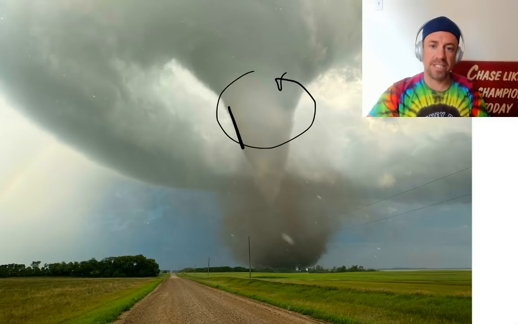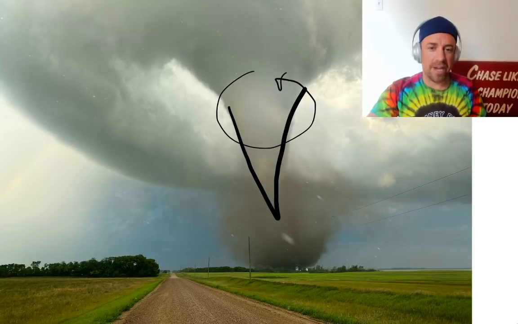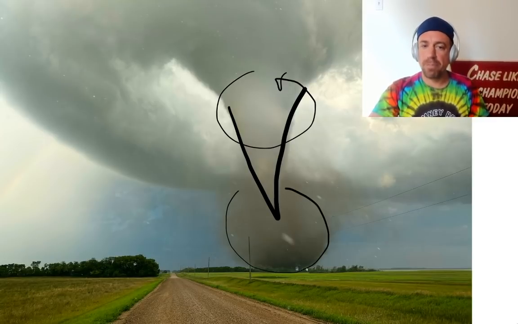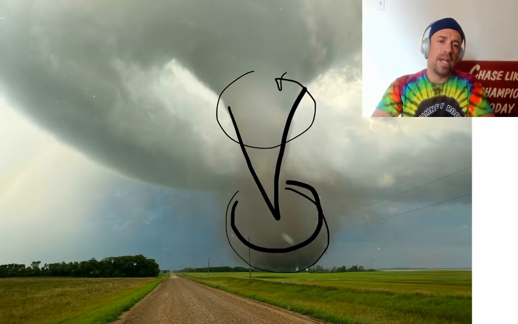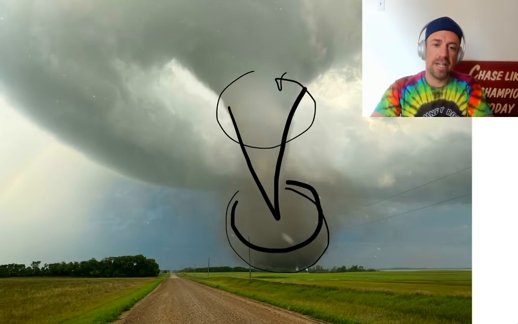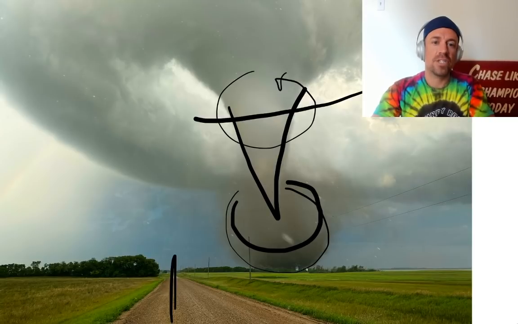You can see the condensation funnel in the middle. That's cloud matter. This right here is the debris cloud back below it. Lofting that debris pretty far out, even though the debris desires to stay close to the tornado with that pressure gradient. Some of the mass of the individual debris is such that it will get flung out a little bit further than that condensation funnel. And the one thing that really stands out here, and this is a west to east oriented road, is the clear slot. This right here is an area of descending, drier air that encapsulates the vortex within.